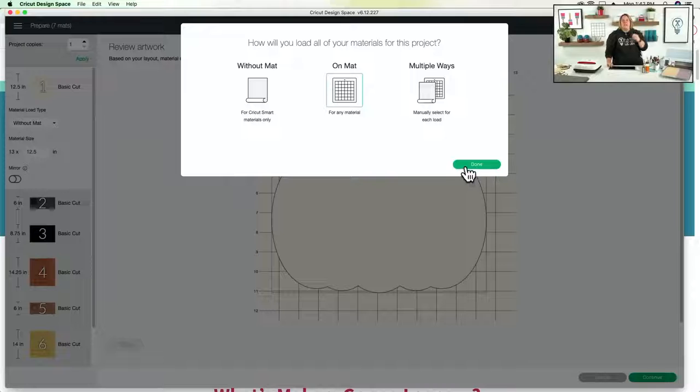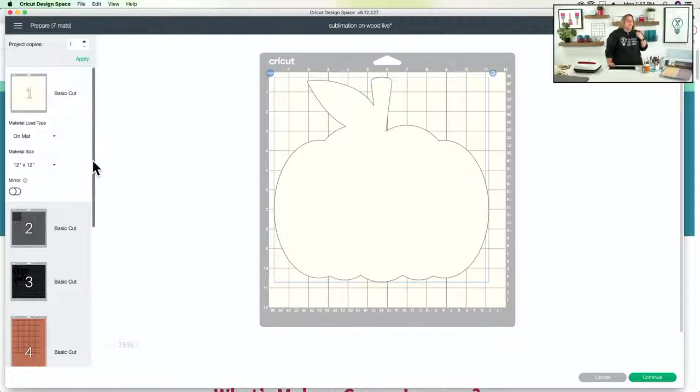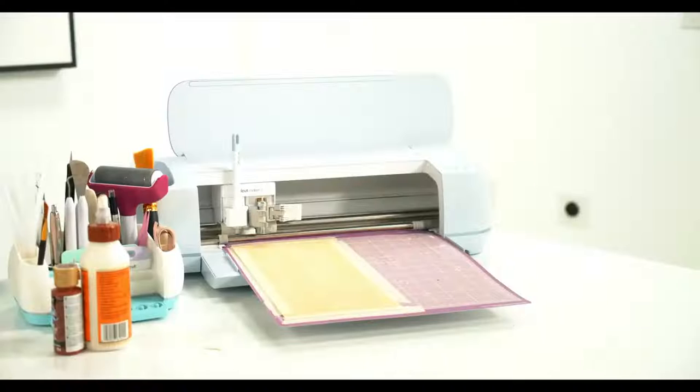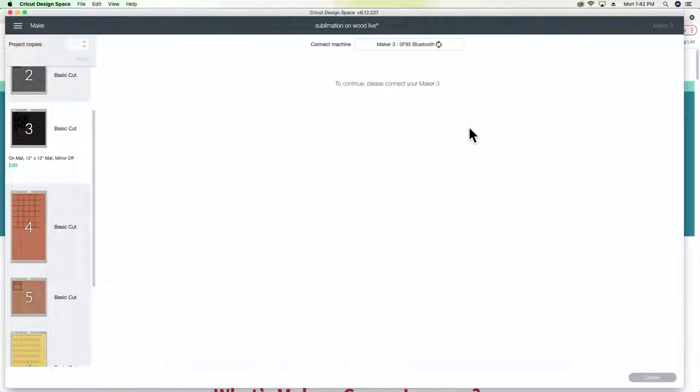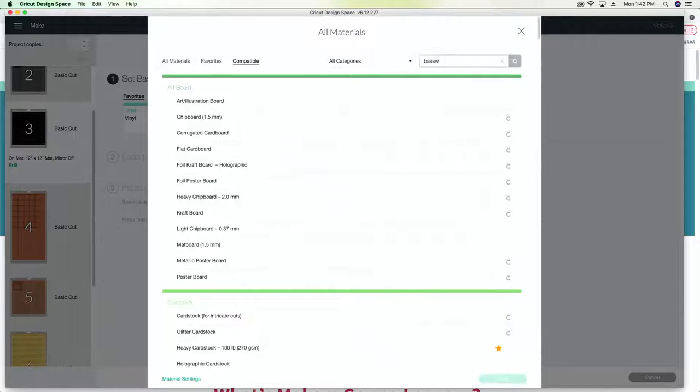So I'm going to select that I am cutting on a mat, and then I'm going to go find, oh wow, look at all these mats here. This right here. I do want to point out that my wheels are all the way over too, but we'll go over that in just a second. I'm going to press continue and connect to my machine, and then select the material setting. I wish you could just load it without having to do this.